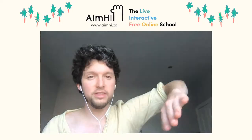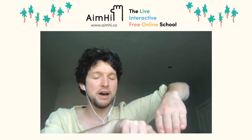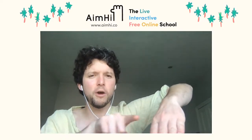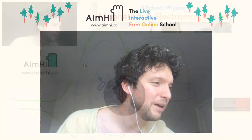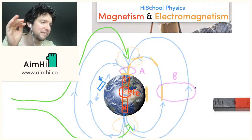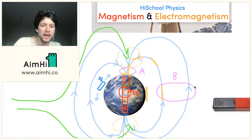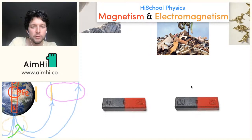And we think that these birds can't really tell the difference between north and south, but they can see that the field lines go downhill towards where it gets colder and uphill towards where it gets hotter. Anyway, I won't spend too long on that because we could spend ages talking about birds, and we need to cover magnetism and electromagnetism. And T and Jack also got A. That's great. Right, so let's go to these two magnets.